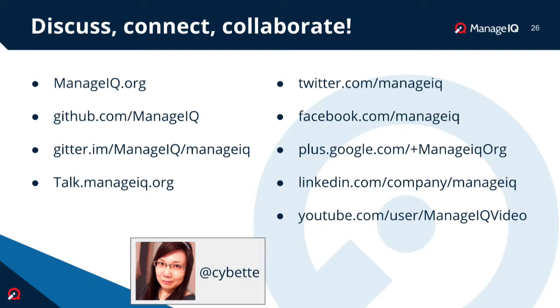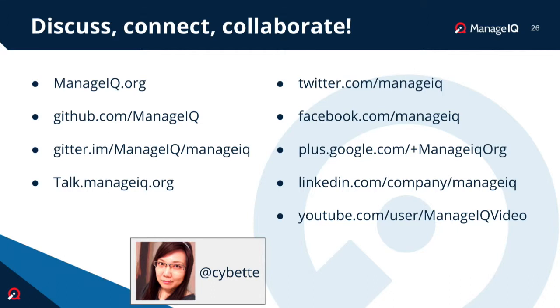We have, of course, a GitHub repo, or actually a collection of repos. I think right now it's 108 or so sub-repos under it. And our communication or chat tool of choice is Gitter, which is linked to your GitHub account if you have one, so you can just log in with your GitHub ID.